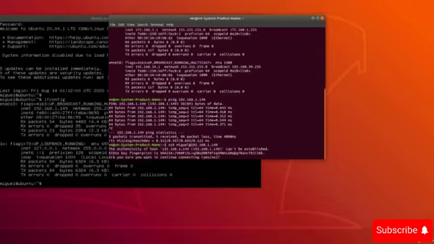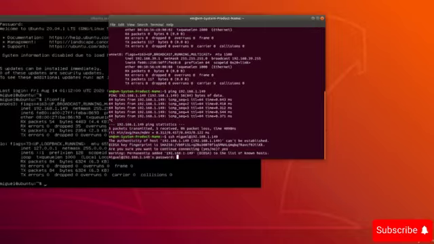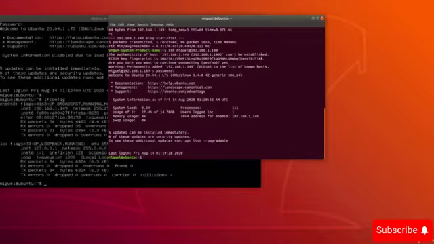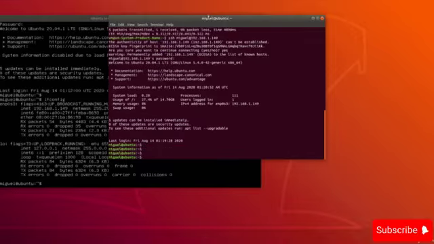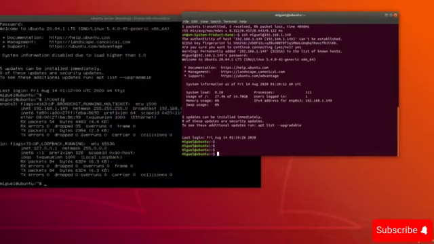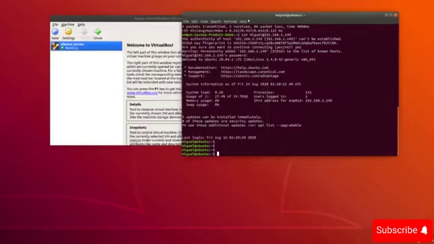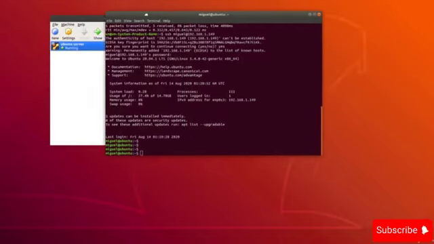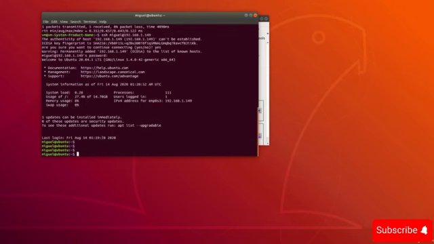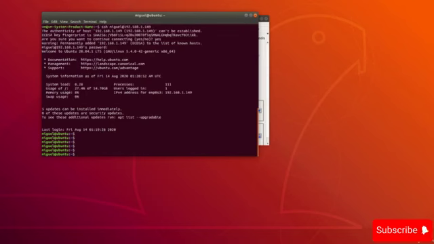192.168.1.149. It's going to ask me if I want to accept this key. Let's say yes. Password, the same password that I used to log in into Miguel, and there we go. We have remoted into the Ubuntu server, so we don't need to use the VirtualBox anymore. We can just leave it running, and we can use our desktop to continue with the videos.